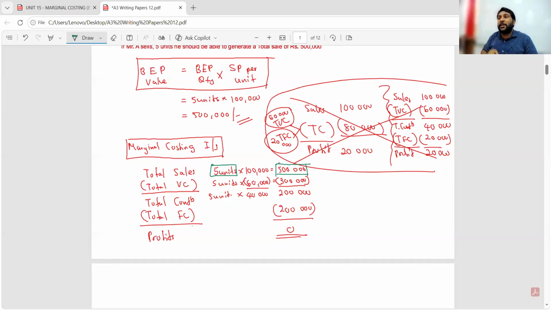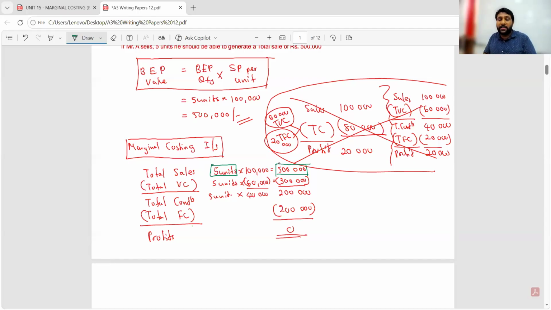500,000 is what, people? Break-even point, sales value. That is why we look at both for the break even point. Why quantity and sales value both? Because having only the quantity target is not enough. The buyer will sell 5 units if we generate only 300,000 sale. If we generate only 450,000 sale, we will make losses. 5 units and 500,000 sales he should generate.